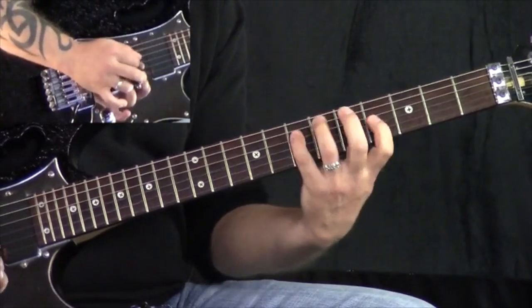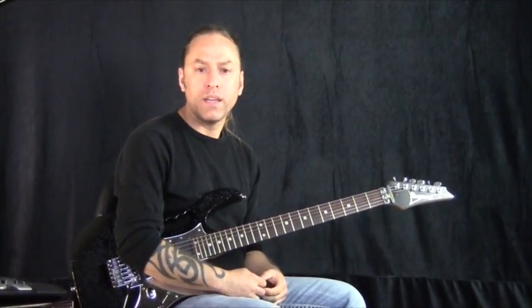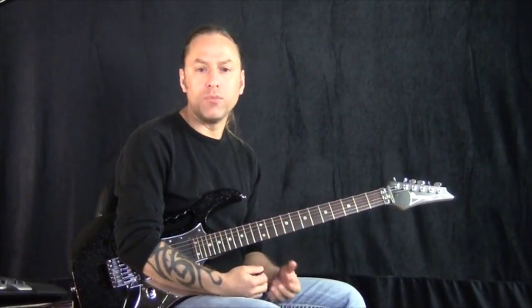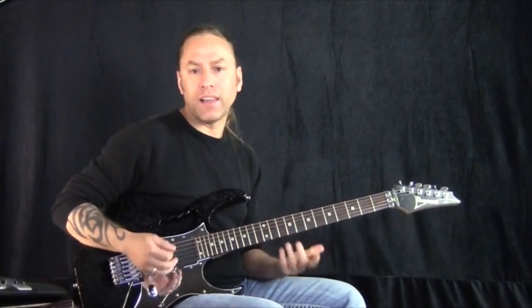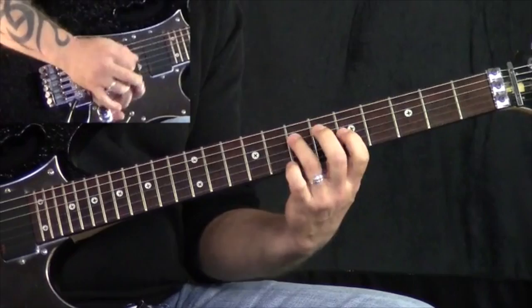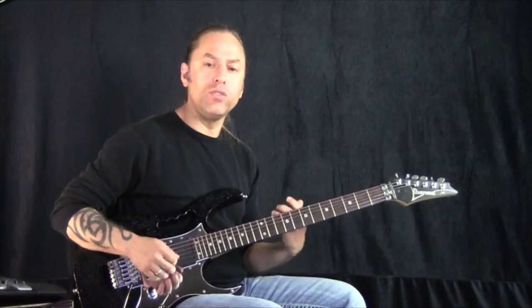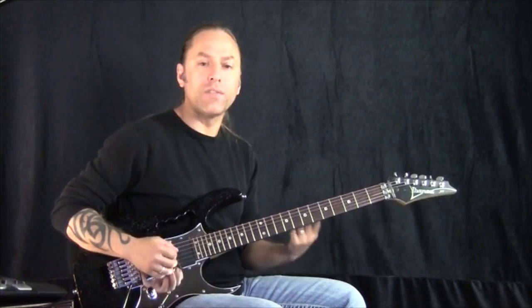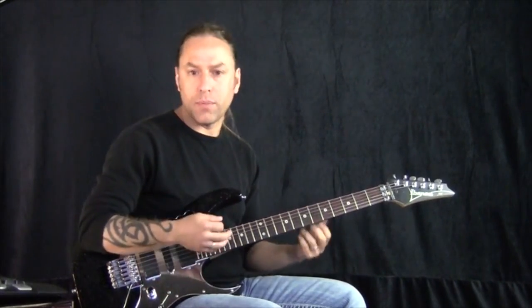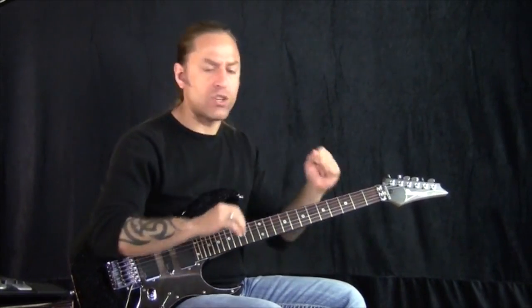Okay, one of the fun things that I like to do when I'm soloing is I like to get creative with my movements. It's called intervallic movement, is what I call it. So instead of just playing up and down, what I'm always trying to do is figure out interesting ways of playing. Intervallic movement would be like string skipping, or just shaking up the direction in which you're playing.